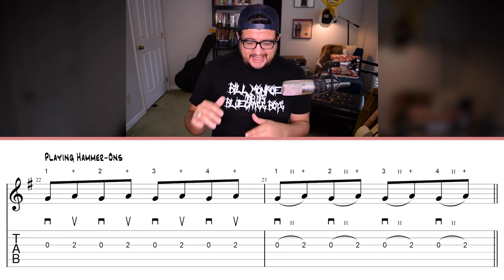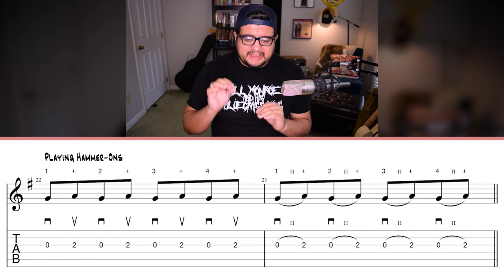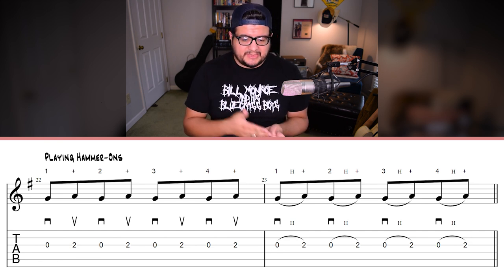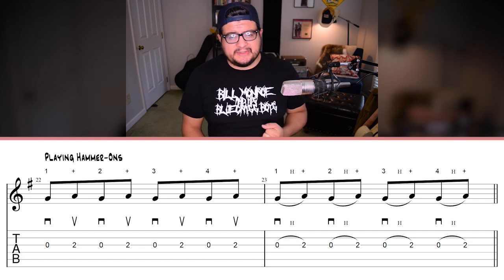This doesn't change the count. Both measures are counted the same, 1 and 2 and 3 and 4 and, but it does change the pick strokes. Measure 1 being down, up, down, up, down, up, down, up, and measure 2 being down, down, down, down, because my left hand plays all of the notes in between.